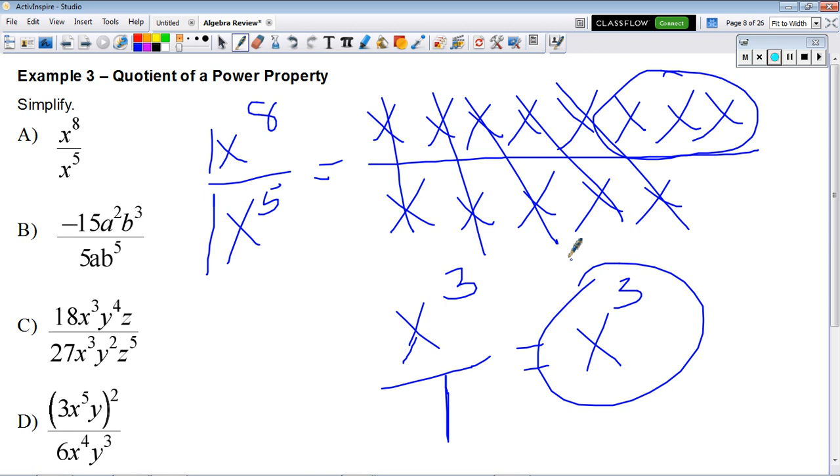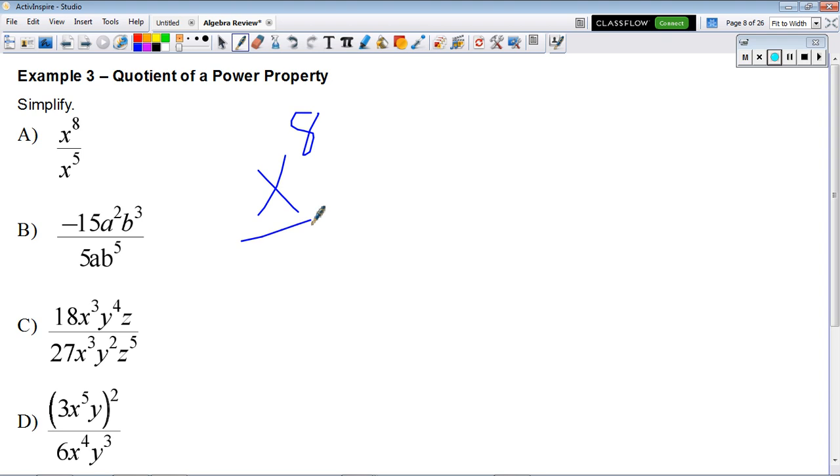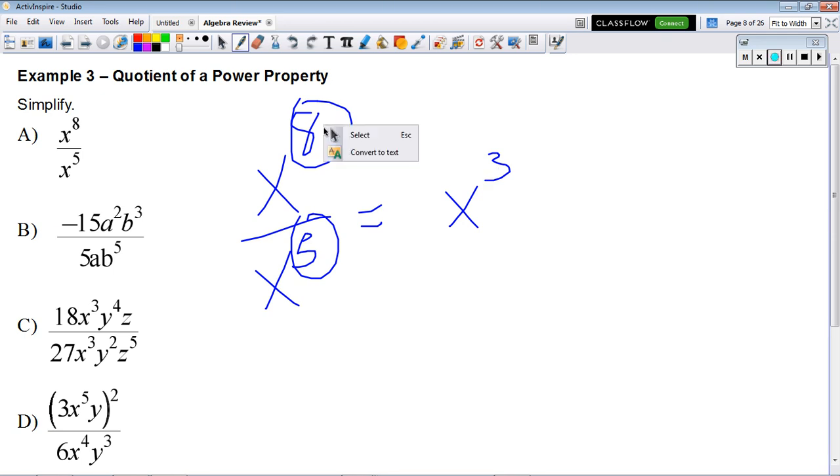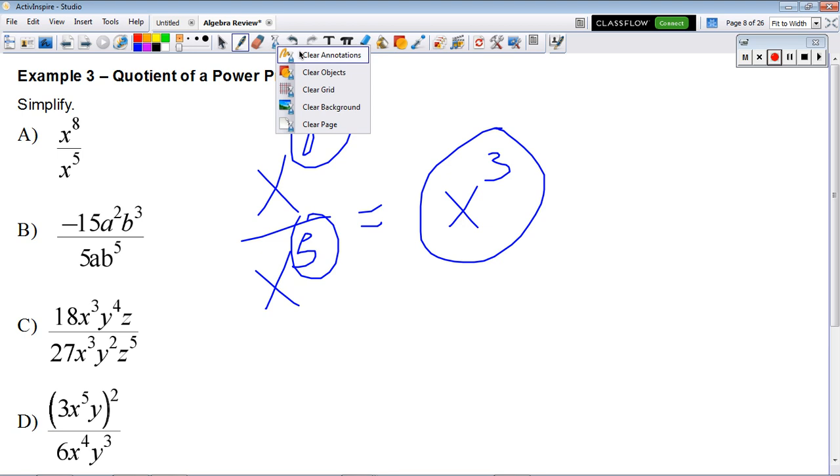Well, the shortcut for this would be to simply take the exponents, because the variables are the same, and subtract them. So I have this here, right? So I would say 8 minus 5 is 3, so the answer to this would be x cubed. Now what's important here is when you subtract the exponents, two things. One is that you always do bigger minus smaller, and then your answer always goes on the side of the fraction that has the bigger exponent. So since 8 is bigger than 5, that means my answer to this would go on the top of the fraction, which would technically still be over 1, but then anything divided by 1 is just itself. So that's just some different things there, some basics involving laws of exponents with subtraction.